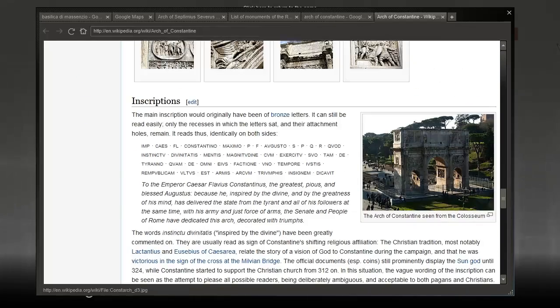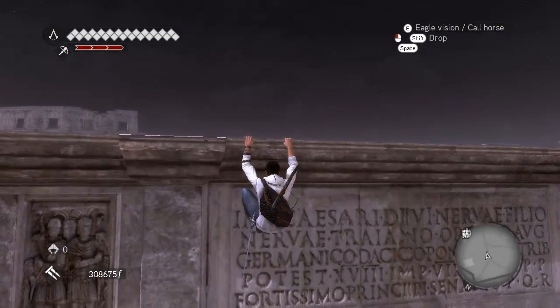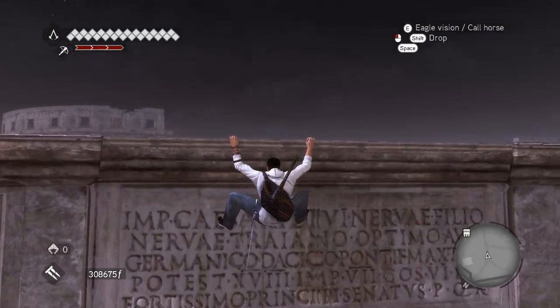Oh yeah, there we go. Wait a minute. In case... Constantino Maximo. Wait a minute. This is not the right inscription. Unless I'm looking at the wrong... No, it can't be. In case... Yeah, this is the wrong inscription.